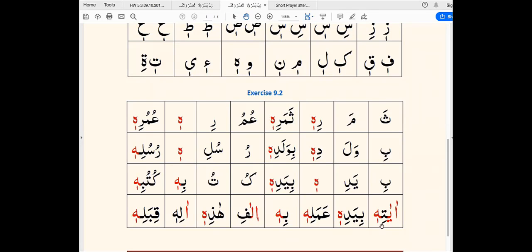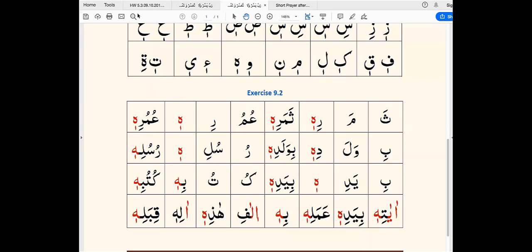Make sure that you're looking carefully because, as you know, they're marked at the moment, but as we move on to other lessons, they will no longer be highlighted. So you will have to look carefully, look at the stroke. Do I need to say that for 1 second or 2 seconds? You need to think in your mind, and that will become automatic the more you practice these early lessons.